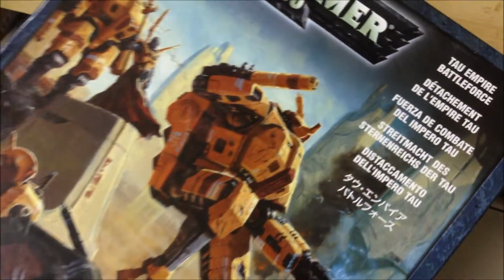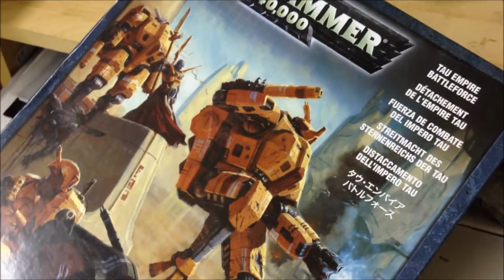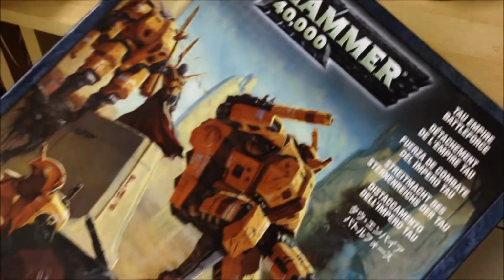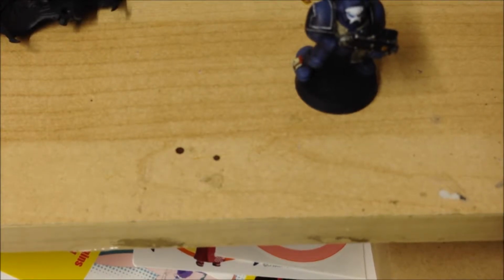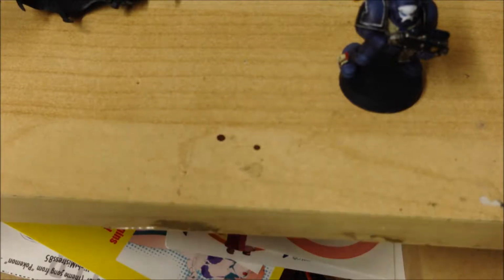And last but not least, I'd really like to give a huge thank you to my cousin Peter, because he gave me a Tau Empire Battle Force, which is perfect because I actually play a Tau army, and I'm looking forward to painting these guys up, especially the Crisis. They don't really play this anymore, so they just gave it to me, and it was really nice of them. So I'm going to be painting a couple really cool models for them, just to keep for their collections and such.